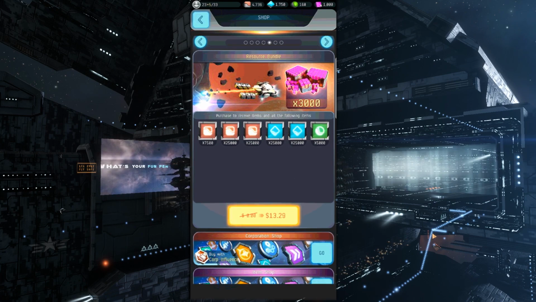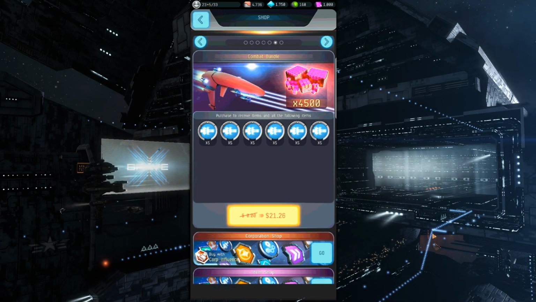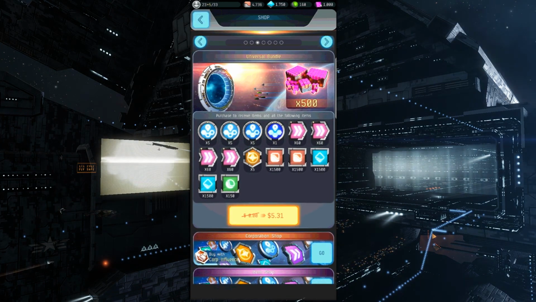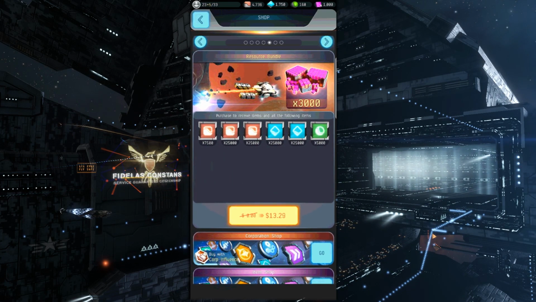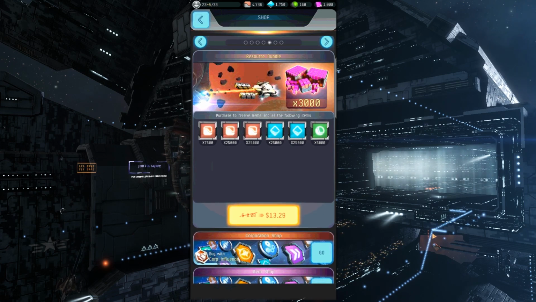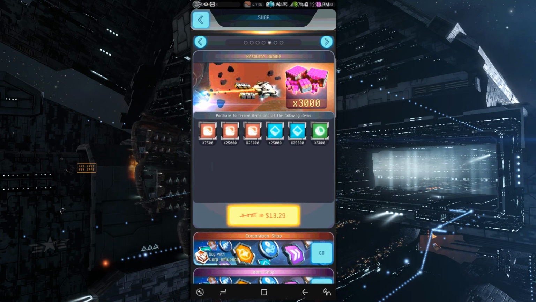So here are different packages. You have your resource bundle, you have a lot of stuff. You have your combat bundle for $21.65. You have your defense bundle, starter bundle, teleport bundle, universal bundle, station upgrade bundle, and resource bundle. Each of these bundles, you can go ahead and buy them should you choose. You don't have to. This game is perfectly playable without having to spend any money. This is mainly just to give yourself an extra boost, a little edge if you need to, but it is not required at all.